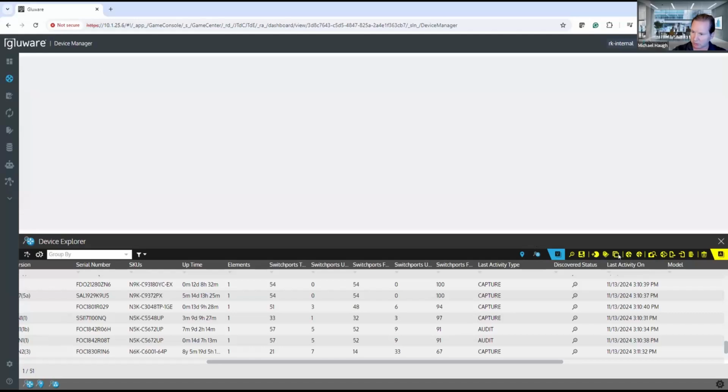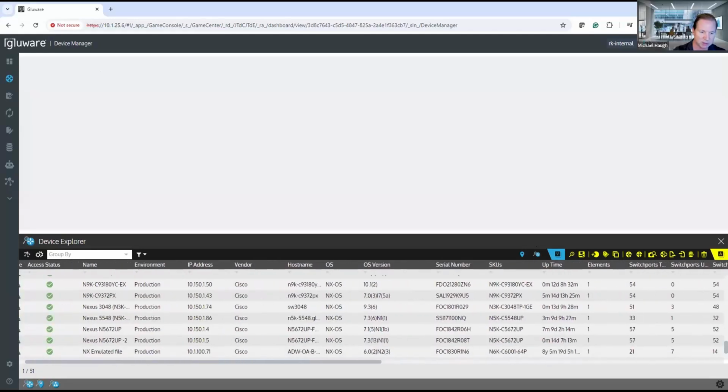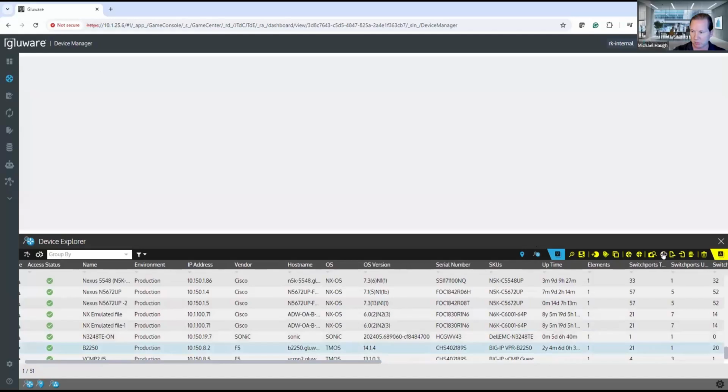Just across here, the only other thing I'd mention from an actions view is you can highlight the device and execute a reload, a reboot of the device if that is something you need to do. There are obviously reasons to reboot. Sometimes when executing certain changes or upgrading or running through certain configuration changes, there are reasons to reboot. Sometimes it's just a workaround to a flaw in the software. So that's supported as well. That pretty much covers Device Explorer.